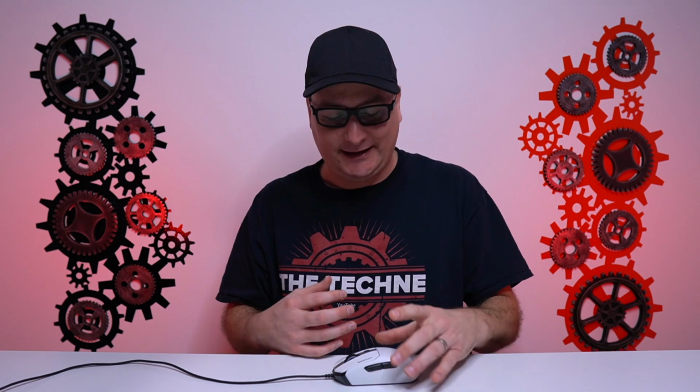Now what I really want to focus on right here is my time using it and my feel with it, and why I really got attached to this mouse. I'll throw the tech specs right up here on the screen so you can see those. But again, I just really want to focus on my time with the mouse.